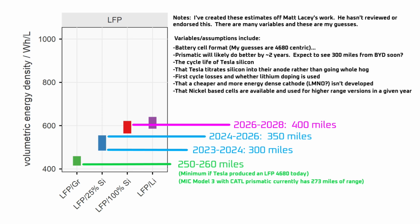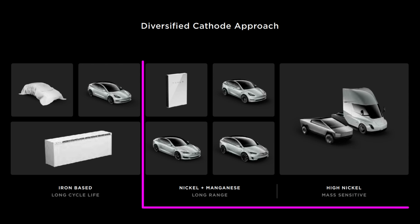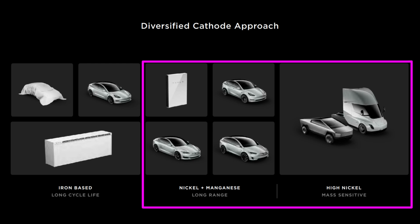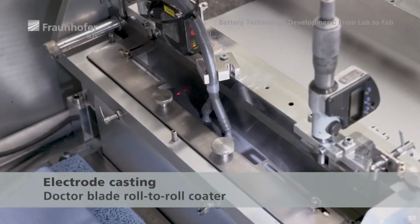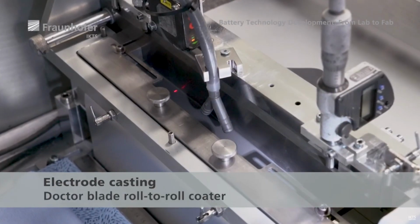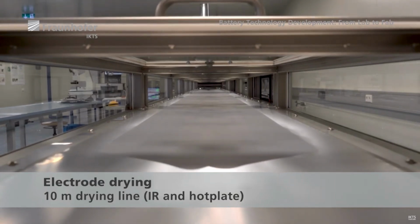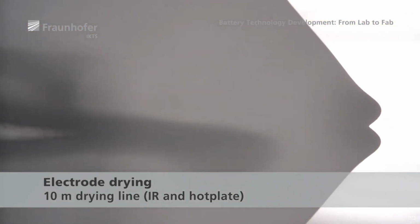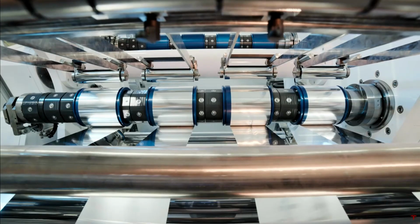Prismatic battery cell formats do have some first principles advantages, but as Tesla indicated at Battery Day, if more range is needed, they can use one of their other chemistries. Nickel will remain the premium chemistry for range and performance, and LFP will be the workhorse. Why develop an entirely new cell and pack architecture if you can just change your cathode coating mixture at any of your factories at any time from a nickel coating to an LFP coating? And vice versa. It's a little more complicated than that, but that's the general idea. Changing the coating mixture versus tens, possibly hundreds of millions of dollars in R&D expense.